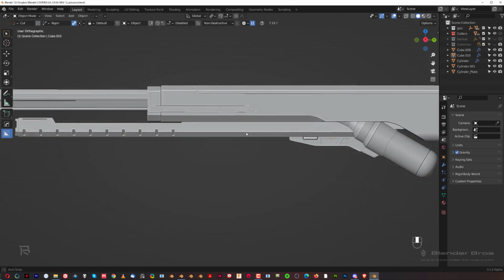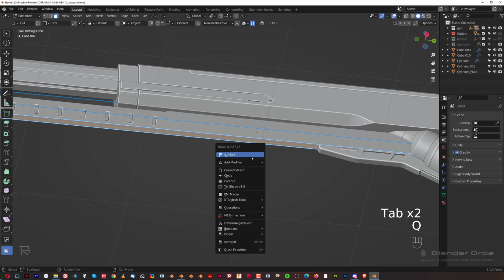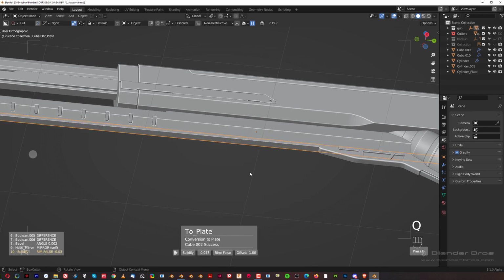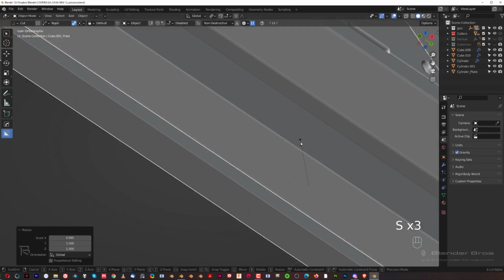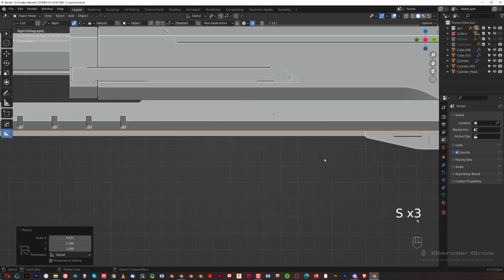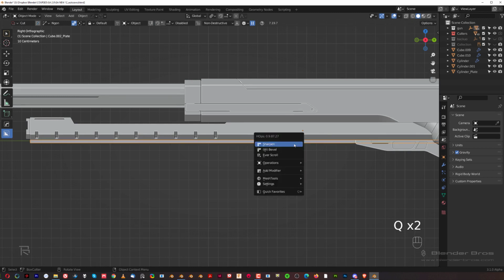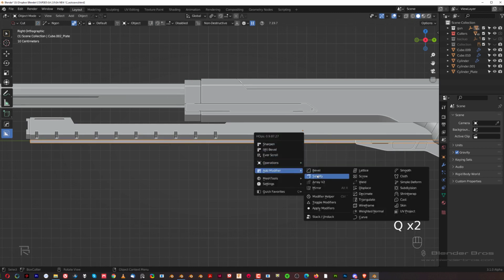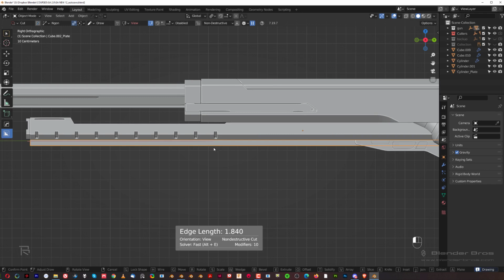Here in the front we need something too, so we can grab this bit here. Okay. And Shift Curve Extract and move it down. And we can scale it a little bit on the X-axis, so it's a little bit narrower than this barrel, right? Cool. And we're gonna actually solidify it a bit more, so solidify it a bit more, and then we're going to cut it here like this and like that.